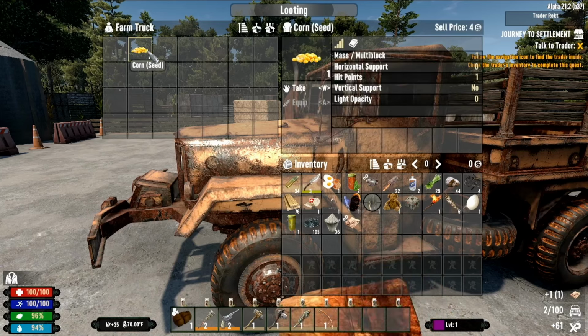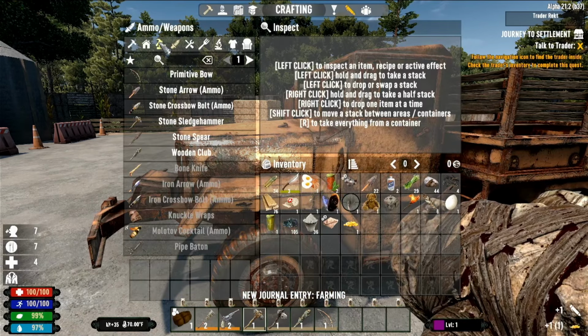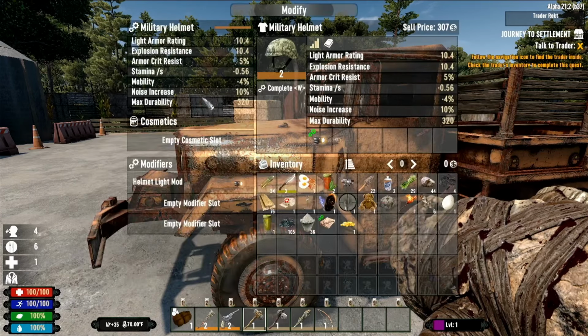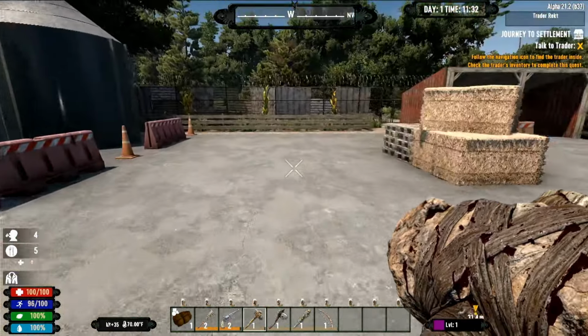We'll eat the food. That is corn seed. I'd like to try to plant that. I always say that, but I really would like to try to plant that. Can I throw the cooling mesh mod on anything? I could probably throw it on my helmet. Yes, let's throw it on that. Thank you.